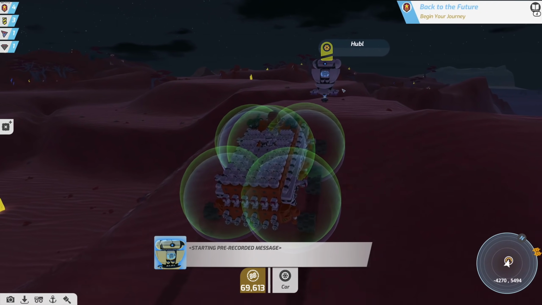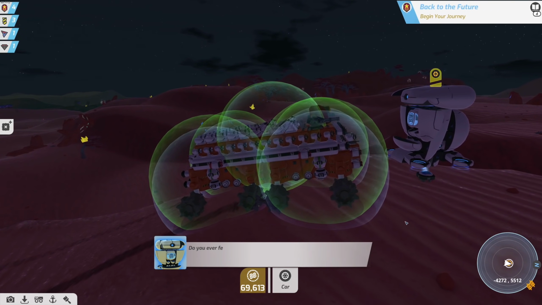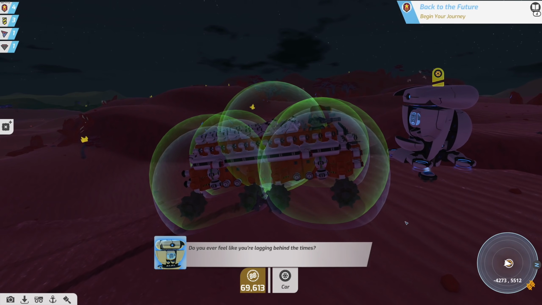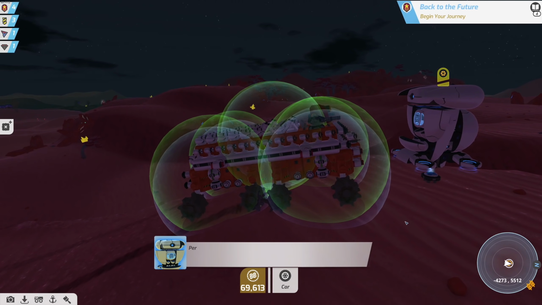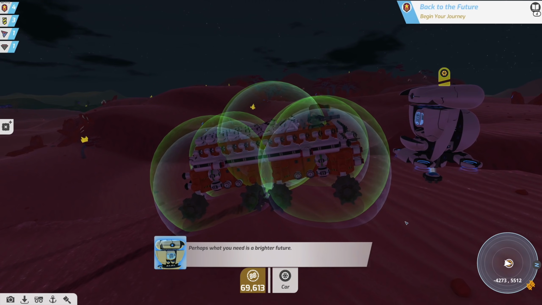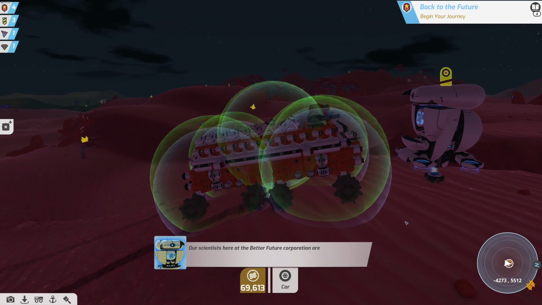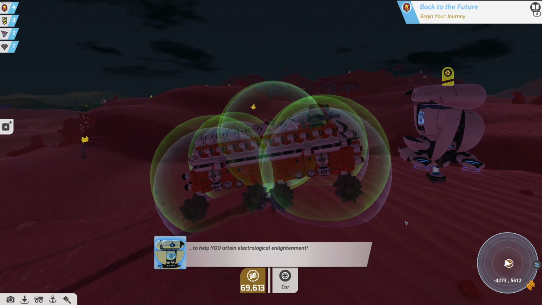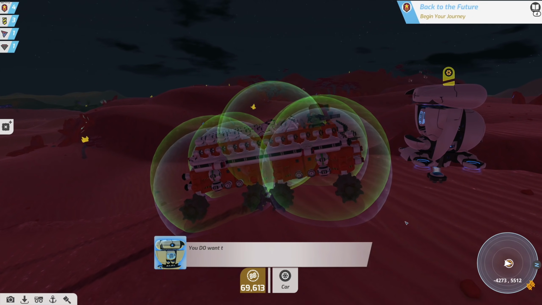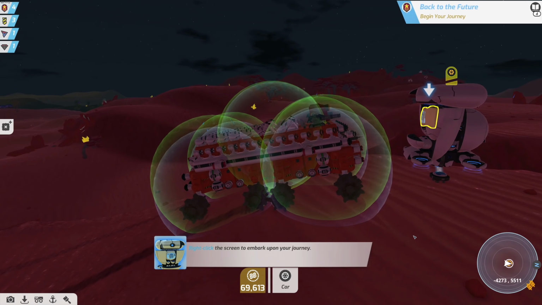All right, better future, starting pre-recorded message. Look at how epic this stuff looks. It just looks so cool. Greetings, Prospector. Do you ever feel like you're lagging behind the times? Absolutely. Like you're rooted to the ground with no way of lifting yourself up. You know me too well. Perhaps what you need is a brighter future. A better future. I see what you did there. Our scientists here at Better Future Corporations are committed to developing cutting-edge technology to help you attain electrological maneuver. I don't know what it said. I do want to achieve enlightenment. Huh, of course you do. Classic robot stuff. Right-click the screen to embark on this journey.